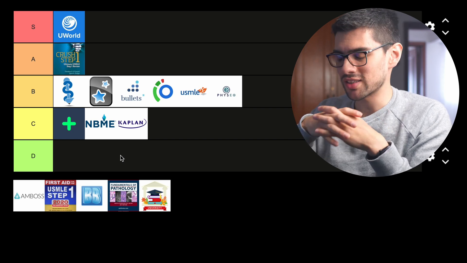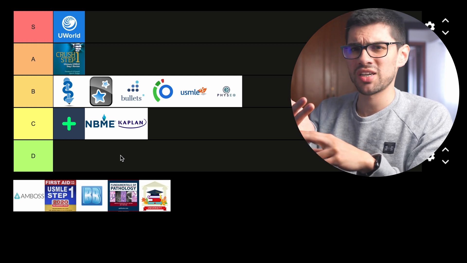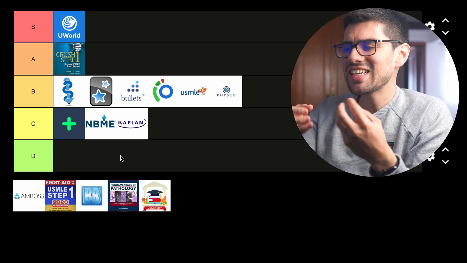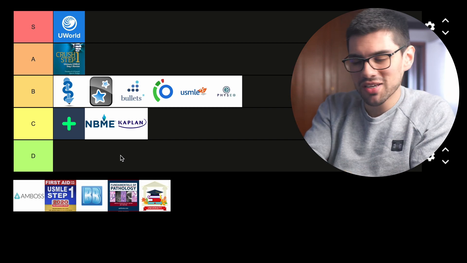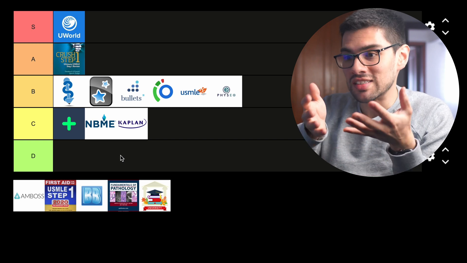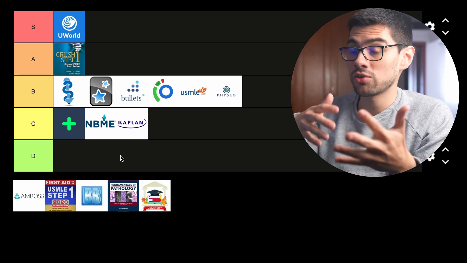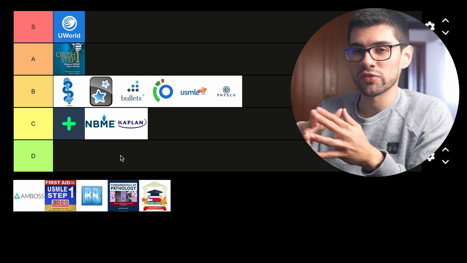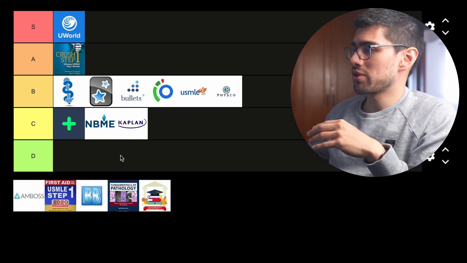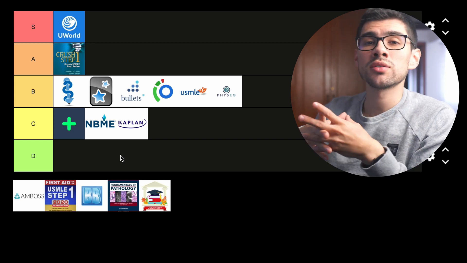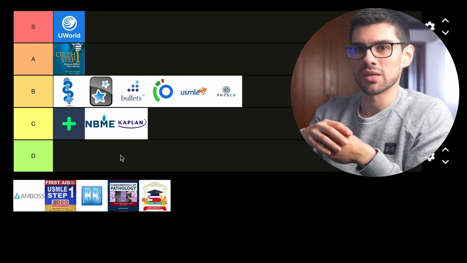On top of that, the self-assessments were a total joke — the worst I've done, with totally irrelevant questions and mediocre explanations. And they didn't even offer a score estimate. Why would you offer a self-assessment if you couldn't assess what all students are desperately trying to assess? It makes no sense. Regarding the lectures, they were kind of a toss-up — some were really great depending on the professor, but others were just a waste of time. So overall, Kaplan goes in C tier. As for the Kaplan review books, they're not terrible — some are actually good — but I still prefer Crush for almost every subject.